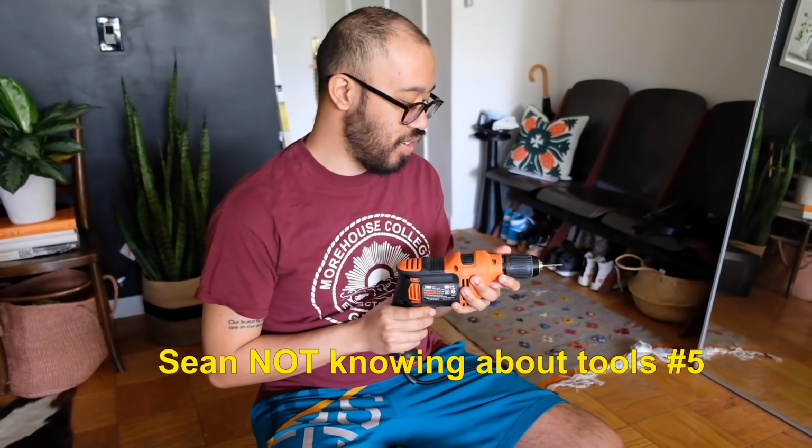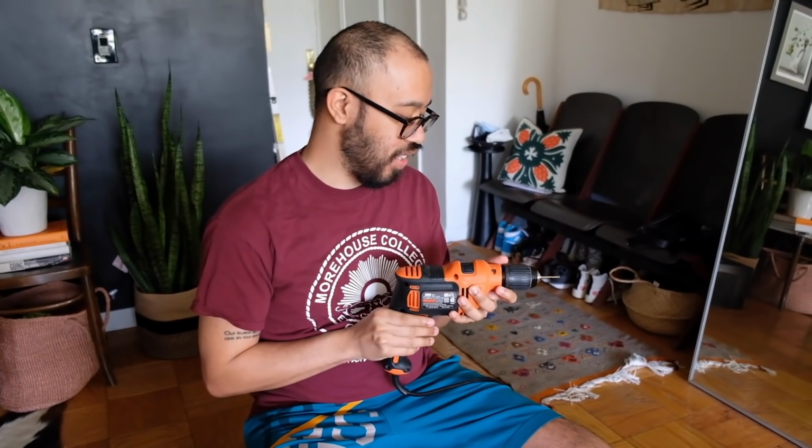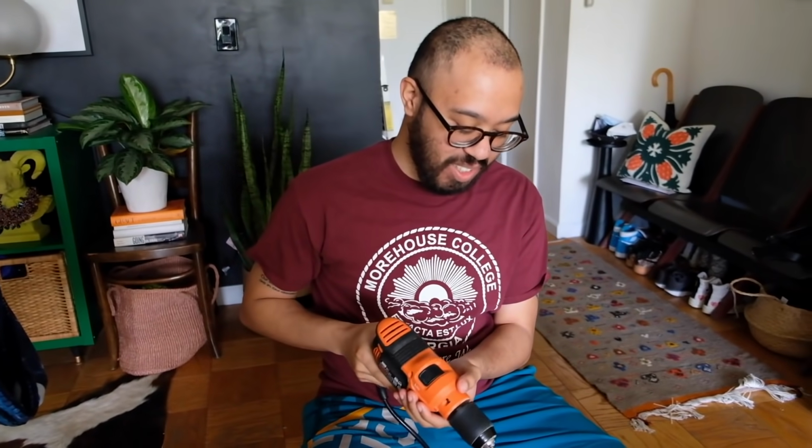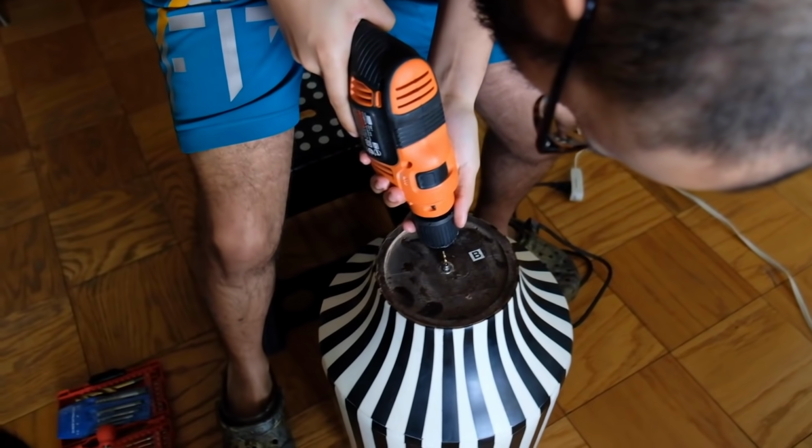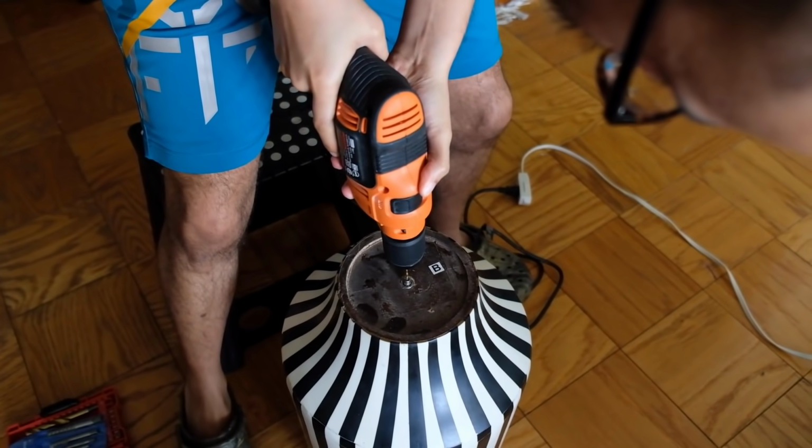It was going the wrong way, though. Wait, which way is the right way? Oh, wait. It was going the right way. Tools! I need a training course. All right, pray for us, guys. It's going in! It's going in!